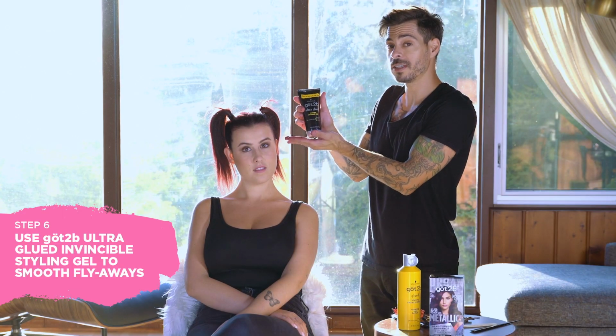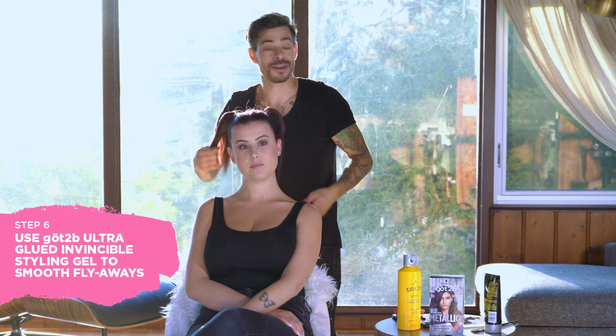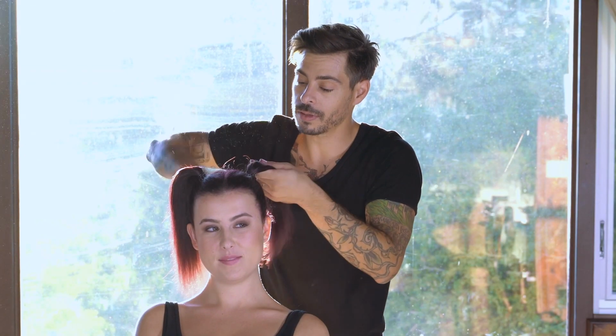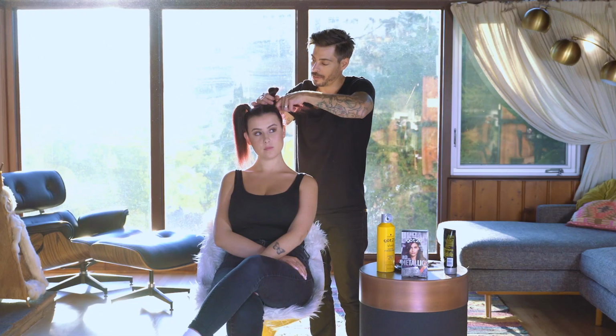göt2b Ultra Glued Invincible Styling Gel. Smooth down the flyaways with just a little bit, not a lot. Brush the hair so it's smooth. To make it stay together, smooth. Back comb, but leave the exterior nice. Keep all the ends together.